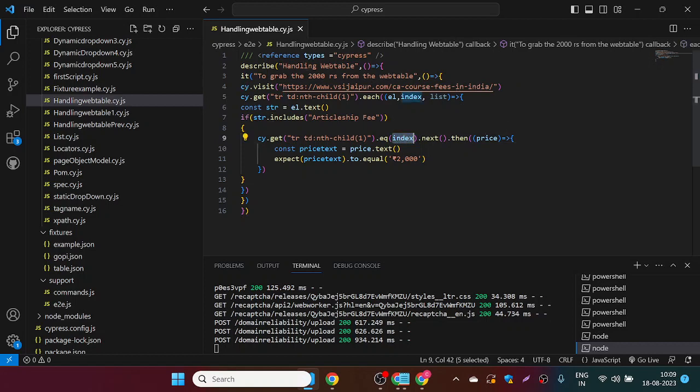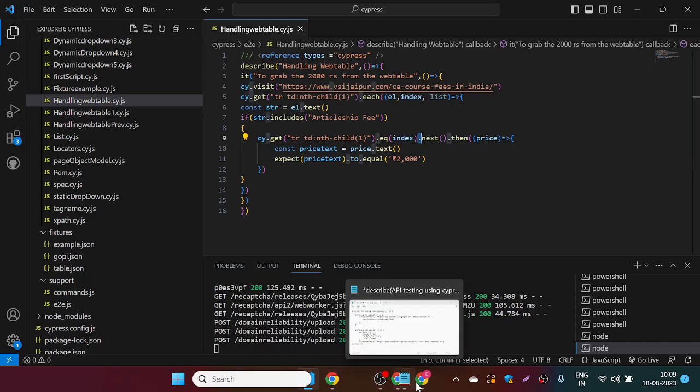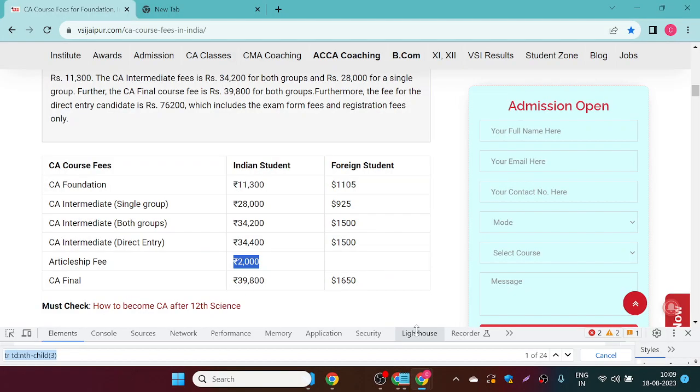Okay, and I'm using a function next here. So what happened when I'm using the function next? It indicates that when you are clicking next, you directly come to this point here. This is the next for 2000, and when you are here at 2000, if you want to go back to this line, you have to use the previous function here. So you have two functions, next function and previous function.